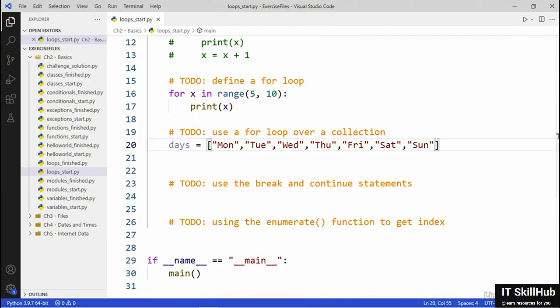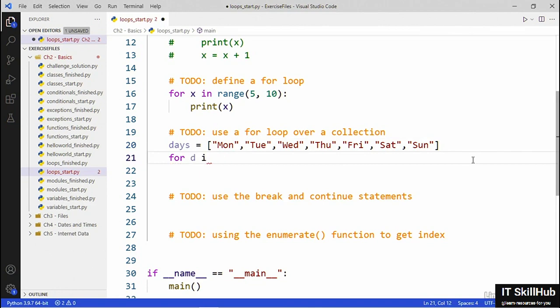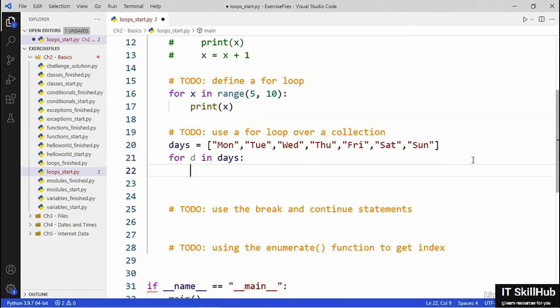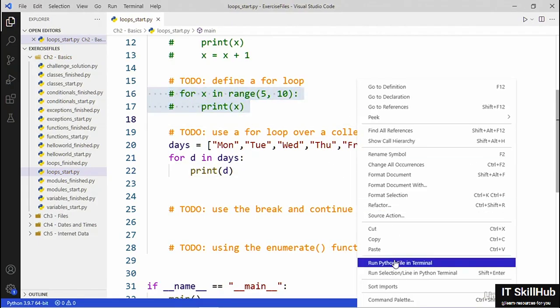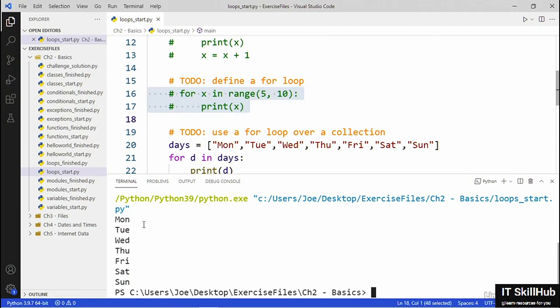You can see here that I've got a variable named days, and I'm initializing it to a list of abbreviated day names, right? So I've got opening and closing brackets, and inside the brackets I've got strings of my day names. So this example has nothing to do with numbers. In this case, my for loop is going to iterate over each element in the days list. So to do that, what I'll do is I'll write for d in the name of the collection. In this case, it's days. And then once again, I'll have my colon, and inside the loop, I'll print d. And let me comment out this previous example. All right, so let's go ahead and save this and run it. And when I run it, you can see it's printing out Monday, Tuesday, Wednesday, so on up to Sunday.